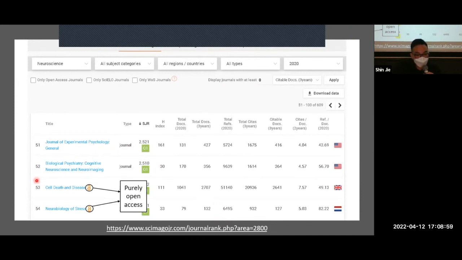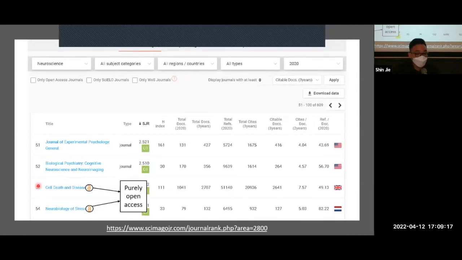The numbers are rankings. SciMago ranks the journals by ranking. So the lower the ranking, the easier to get into. But I stick with Q1 because there are 4 quartiles, Q1 to Q4, and Q1 tends to have a good impact factor. So if you choose a low ranking Q1, you have the impact factor and it'll be easier to get into.